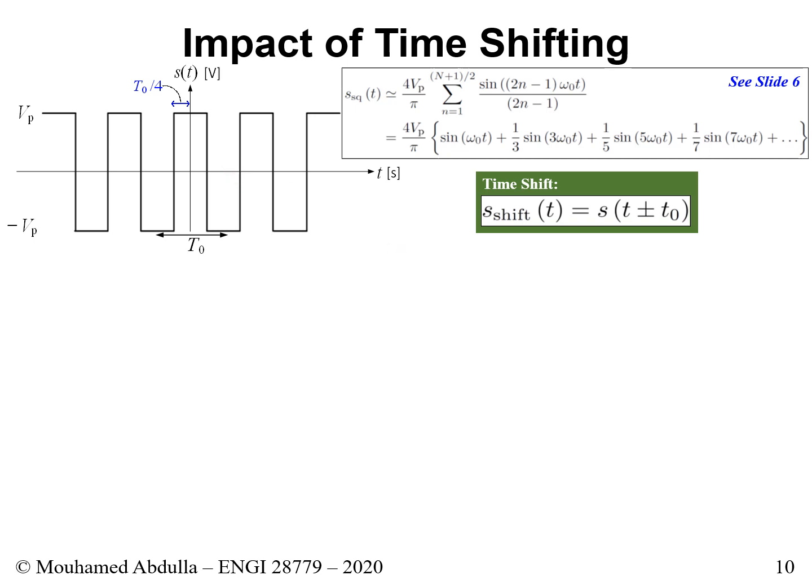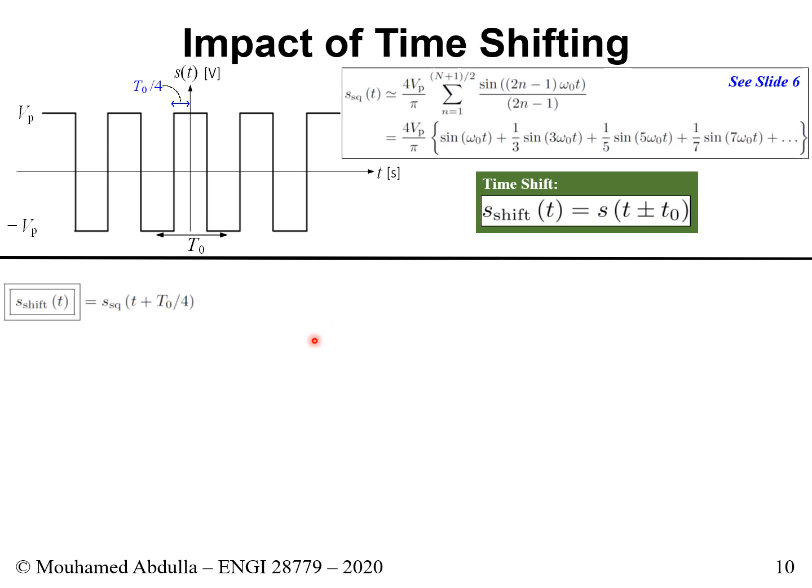So let's continue. Let's ask ourselves, how can we find a representation like this? So basically a Fourier series expansion in the time domain for this figure. Now, you might say, let's just go back and use the Fourier series equations. That's a possibility, but it might not necessarily be the smartest approach. What you could do is just reuse what you found earlier. You found this signal. Now you simply shift it to the left, toward the negative time axis, by a value of T naught divided by 4.